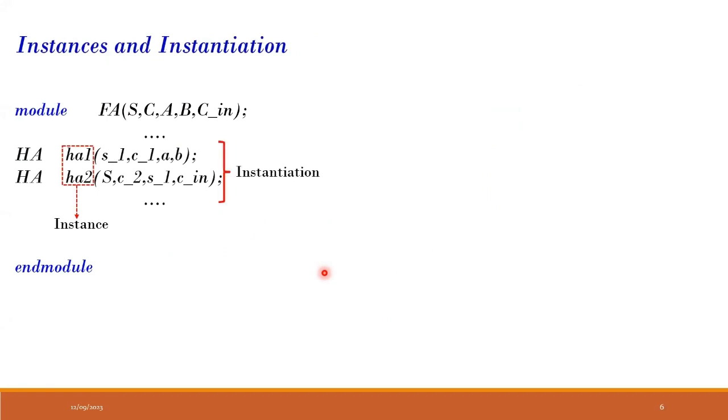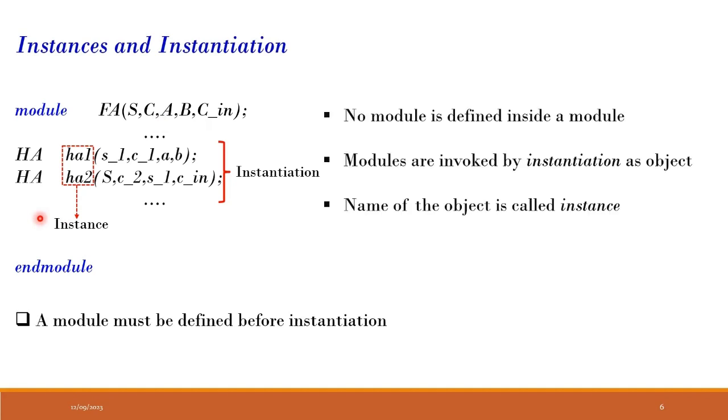Now, this module is a full adder module which Sir has taught. What Sir is doing is that half adder modules are called inside this full adder module. In the full adder module, I will be using half adder modules, and for each half adder module I call, I will give a different name. So this is half adder 1, half adder 2, etc. That means I am calling those half adder modules. But one thing we must be clear about is that we must not define one module inside another module. We will define a module and all the code regarding that module in a separate place, and then when we require that module, we will just call an instance of that module.